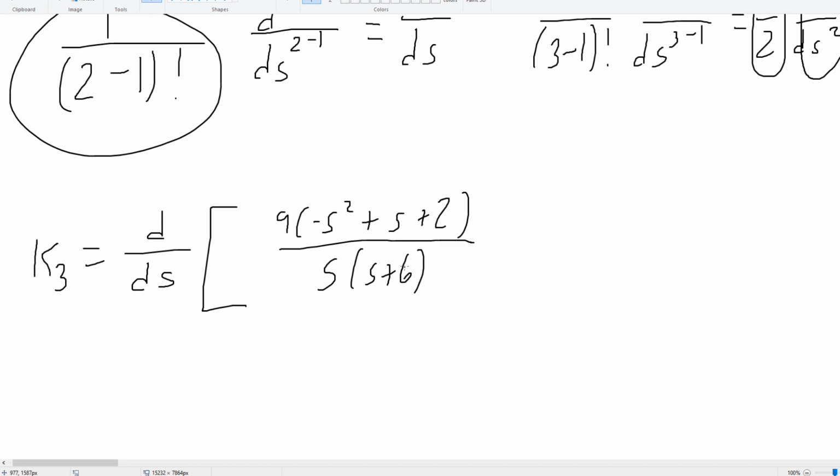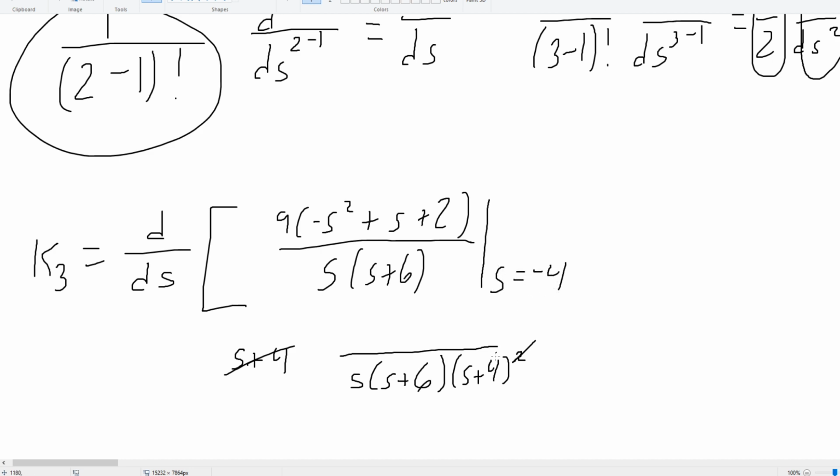Okay, and the s plus 4 squared gets canceled. You might think, oh, since we're only doing s plus 4, then you would do s plus 4, and then this bottom part would be s times s plus 6, and then you do the s plus 4 squared, right? You might think you only cross out s plus 4 once. But if you did that, this is still going to be s equal to negative 4. If you plug in negative 4 here, it'll be 0, and you can't have zeros on the bottom. So you do have to cross out the whole s plus 4 squared.